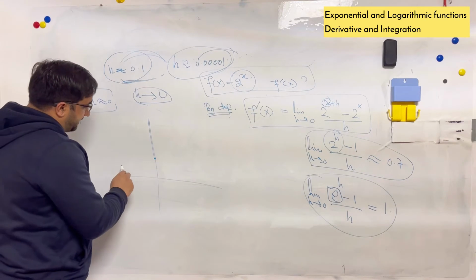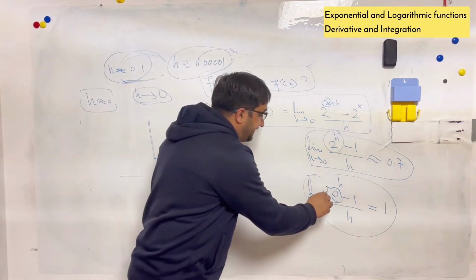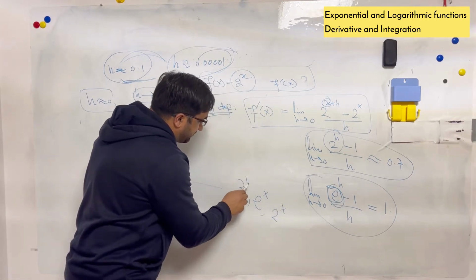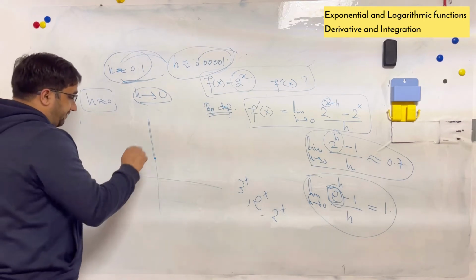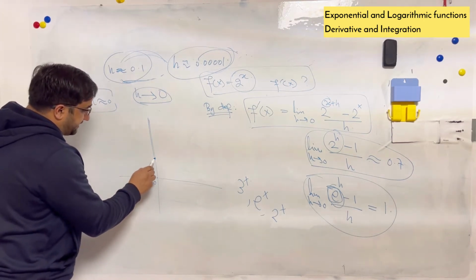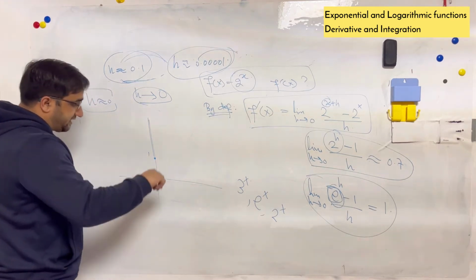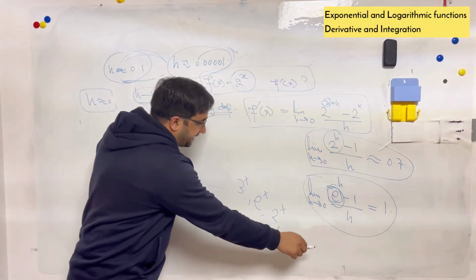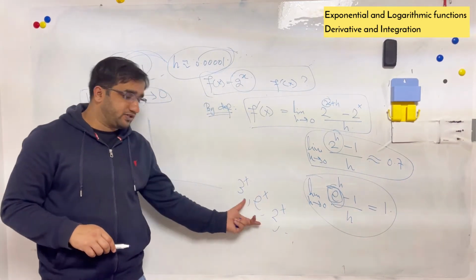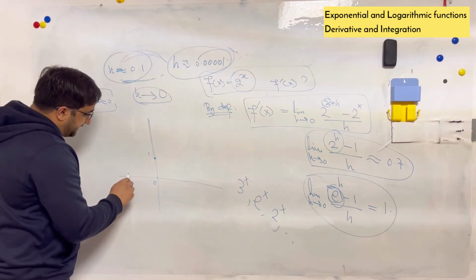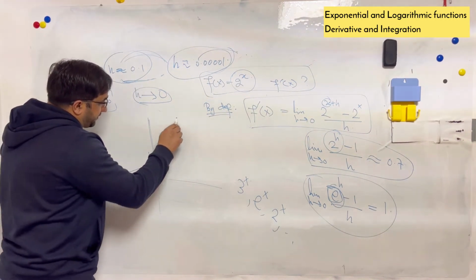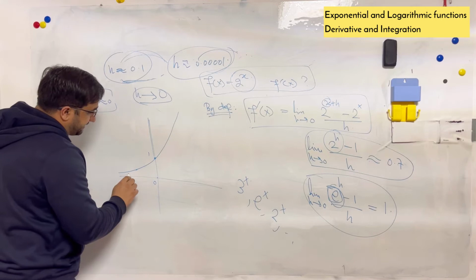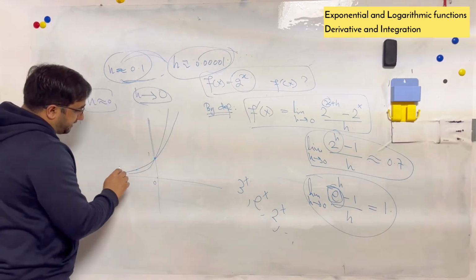then the curve of e raised to the power x, and 2 raised to the power x, and 3 raised to the power x, this is 0 and this is 1, and we are trying to pass the curves of these functions, and all other infinitely many exponential functions, through this point. For example, this one curve is like this, another curve is going like this, and another curve is going like this.